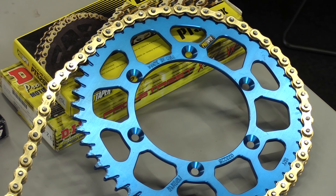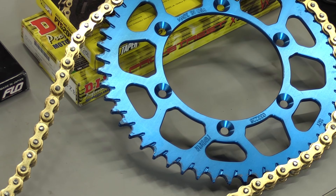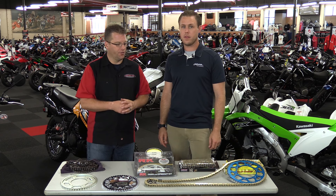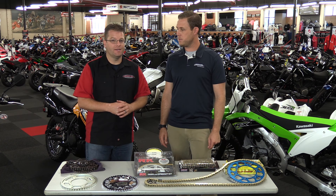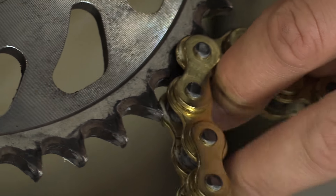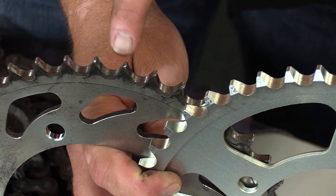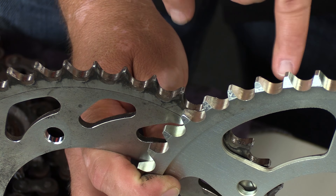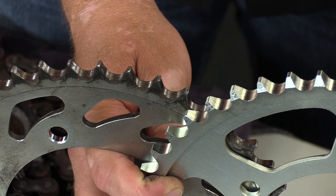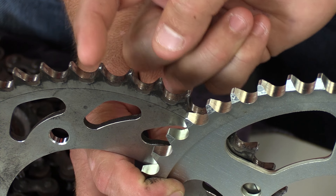A very common question is: should I replace just my chain, or do I need to replace chain and sprockets at the same time? It's very important to change them together, because that gives you the longest life for your parts. As you can see with this Pro Taper setup, the tolerances between chain and sprocket are super tight. A worn-out chain on a good sprocket will beat it up fast, and a new chain on old sprockets will have too much slop and get torn up quickly. On this worn sprocket, the tops of the teeth are super thin, scooped, scalloped, and leaning — and you can see the grooves are so large that a new chain would wiggle between them and wear out faster than usual.